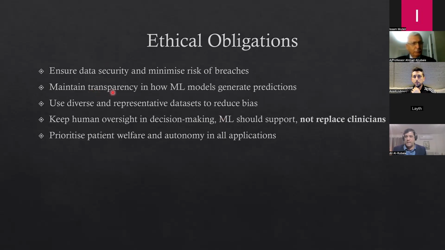An example: if I have 200 TBI cases, traumatic brain injury cases, and I select 10 of them and tell the machine learning, okay, use these 10 cases as a representative of the 200, and I select the worst cases in a biased way, that will build wrongly generated prediction data from AI. And also, no matter what I'm doing at the moment or in the near future, definitely keep human oversight in decision making.